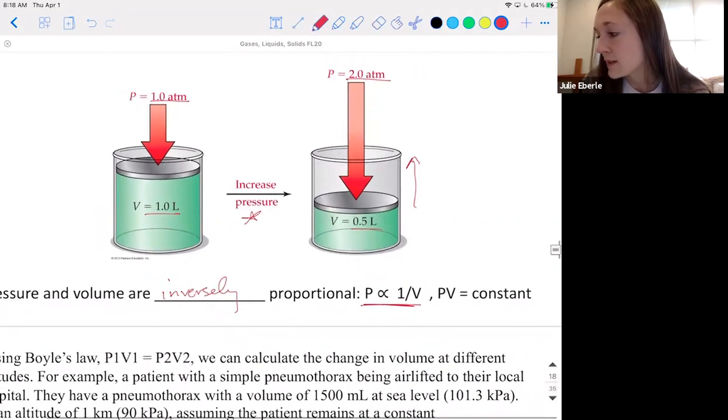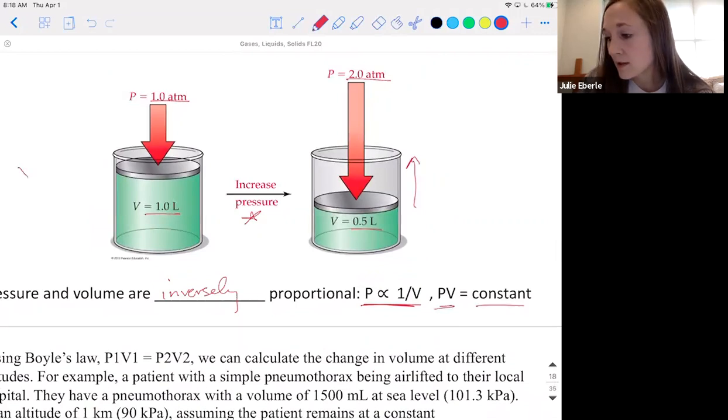So when you multiply these two together, you always get a constant. Check yourself, okay? What is on this side? 1 times 1 is just 1. That's the pressure and the volume condition on that side. Are we going to get the same number on the other side? The pressure is 2 times 0.5. Yep, that equals 1. So when you have gas held at constant temperature at certain pressure volume conditions, as one changes, the other inversely changes. And you always get a constant when you multiply those conditions together.